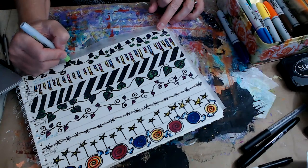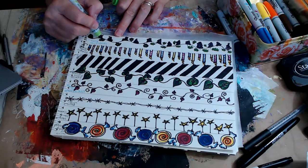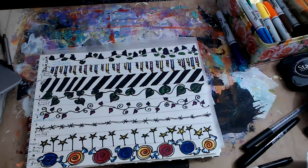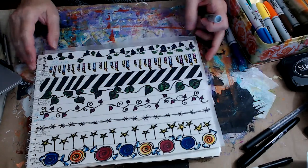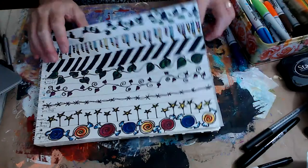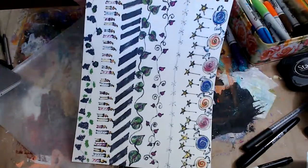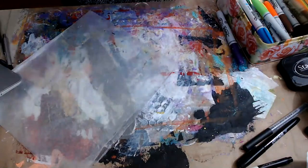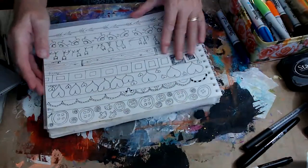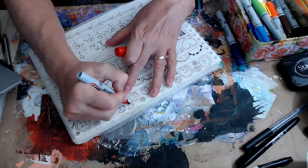Those leaves where the black marker got all fat on me, those could have almost been more grapes. But they're supposed to be leaves. These leaves look better on this end. All right, so there's that page, and it's 3:25. Been on here almost 2 hours already. No, an hour. The backs always look so cool. That's the back of it. All right. Some of these do have color. Let's see. The little mushroom buttons. These are supposed to be shank buttons.